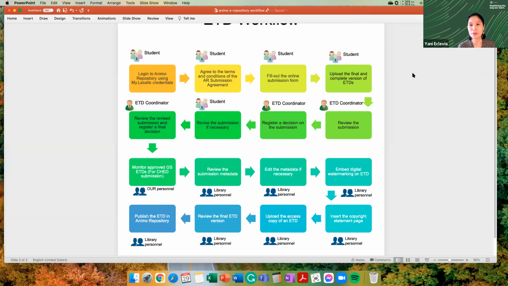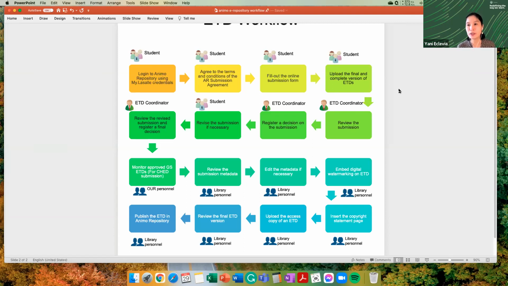And then they have to fill out the online submission. And finally, the final step for uploading for submission is uploading the final and complete version of their thesis and dissertation in PDF format. So meaning it has to be complete from the title page up to the last page of their thesis, including the appendices, the supplemental files, etc.